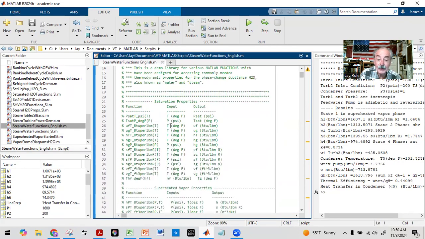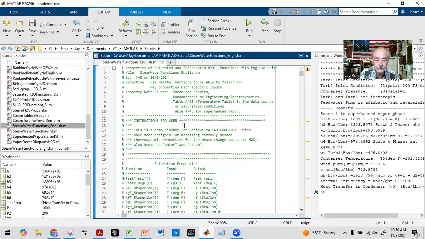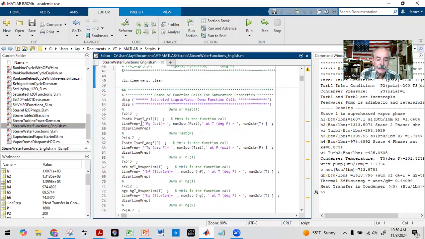And it's a long, long file because I've created for you and myself a bunch of MATLAB functions that describe the various properties. As I scroll down, what I've got in computer code in MATLAB are demos of how you might look up a bunch of properties. So for example, if I put in English system 212 degrees F temperature, shame on me for not putting the units. That's not a good look. I should put units, 212 degrees F, in a comment. Here's a function call that looks for the pressure at which water boils at 212.